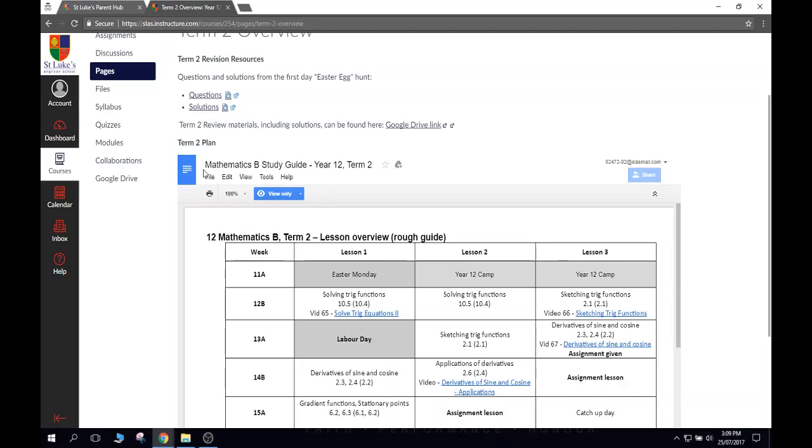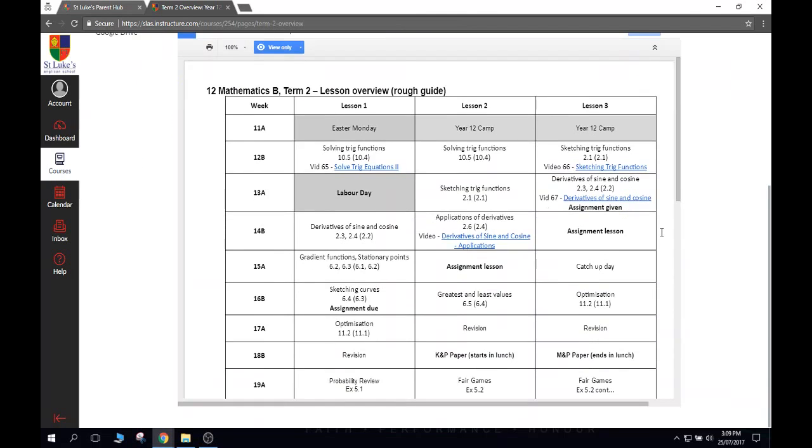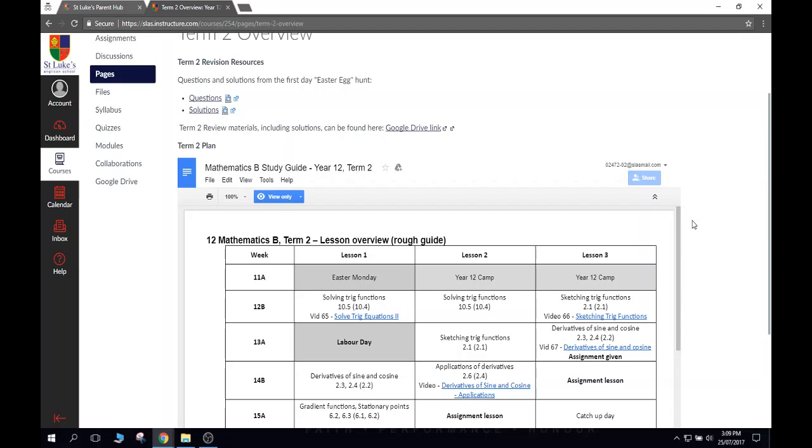Something I do want to talk about in regard to Google Docs. Very likely the first time you come in to Canvas and load a Google Doc like I've done here, it is going to ask you if it's okay for Canvas to talk to Google. It will say, you need to authorize this page. Please authorize it and say allow. If you don't allow it, it's not going to load some of the content that's in Canvas. Because we do use the Google Suite extensively, a lot of our teachers are linking Canvas to Google Docs like I have done here, and if you don't allow it, it simply won't load all the content. So please make sure you do click allow.